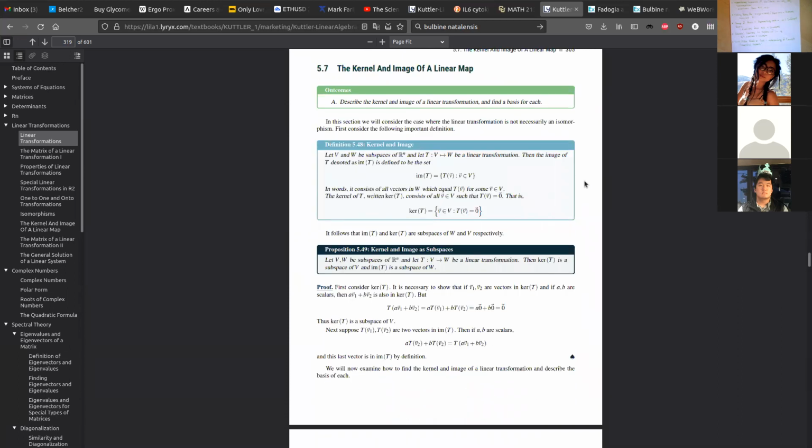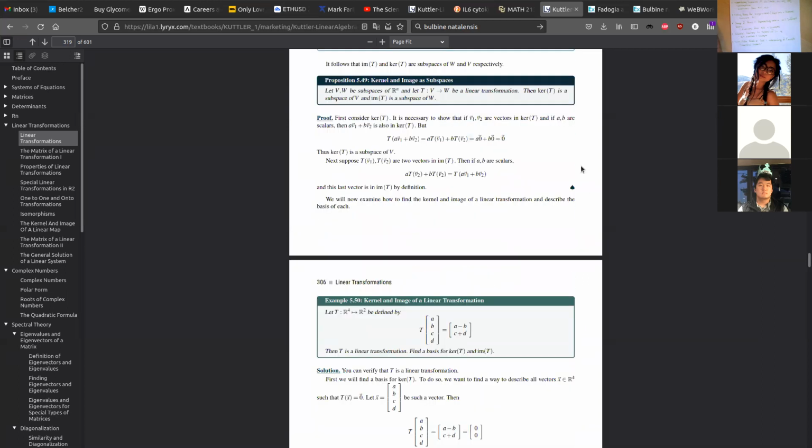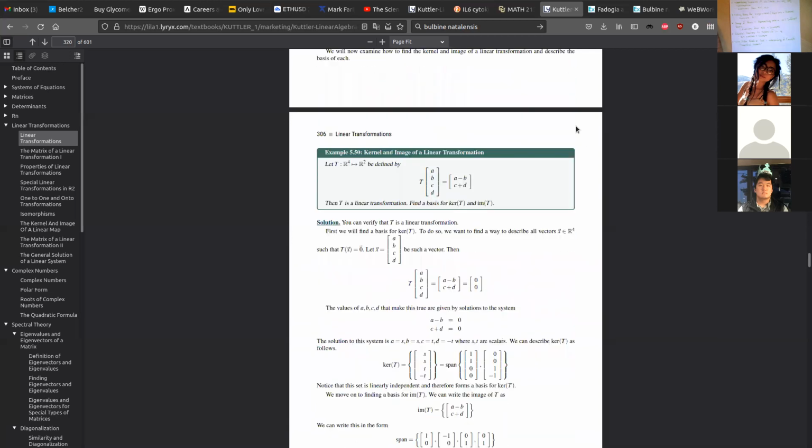Kernels and images are the first example of subspaces that naturally come about from linear transformations. So you should be able to understand what a subspace is. It's going to be a vector space, but possibly generated by a skew set of vectors. So something that's like not the standard bases, or not even a subset from the standard bases. So kernels and images, you should know their definitions, know what they mean. And then you should be able to compute them. So compute bases for the kernel and image, and know how to go about doing that.